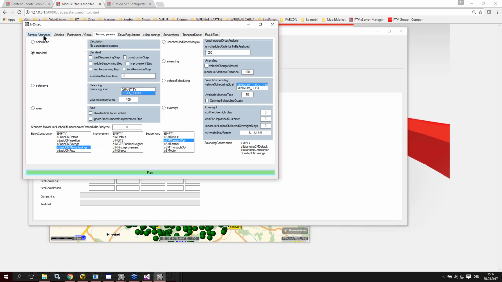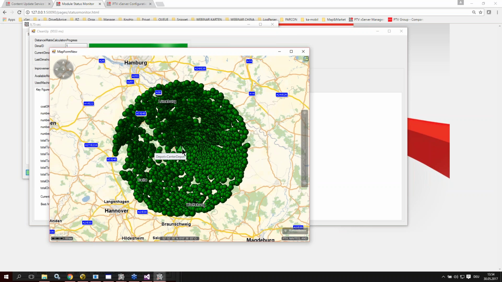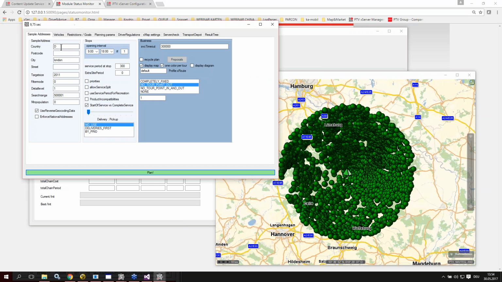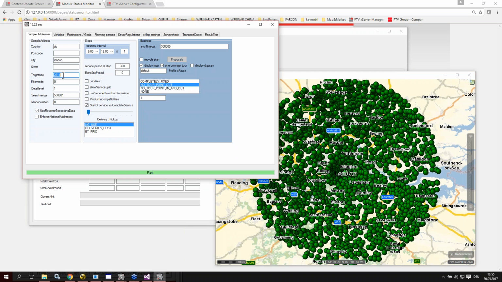Now I'll just switch to another city. By the way, I'm not performing any kind of optimization, so I'm using my tour client just to simulate the matrix calculation and to show you what is the region that is covered by these addresses. So here we go. I've got the country code of Germany, so it's not going to work. Anyway, no problem. We can just switch to UK. Here we are, and now we're in London having more than 4 million routings squared.